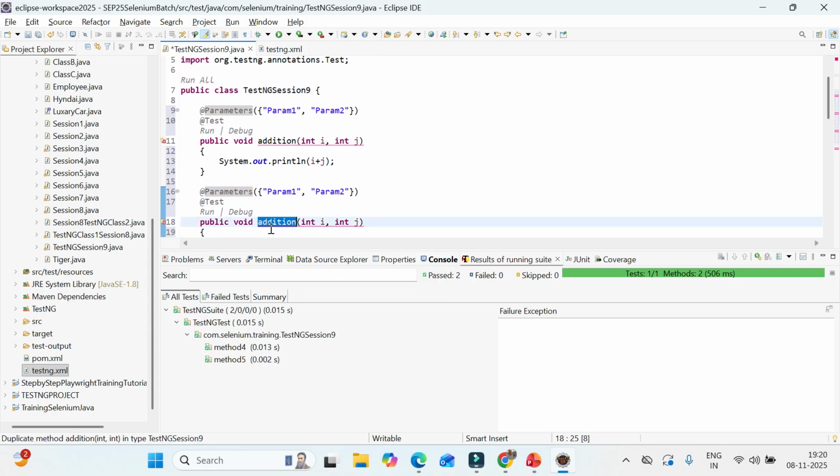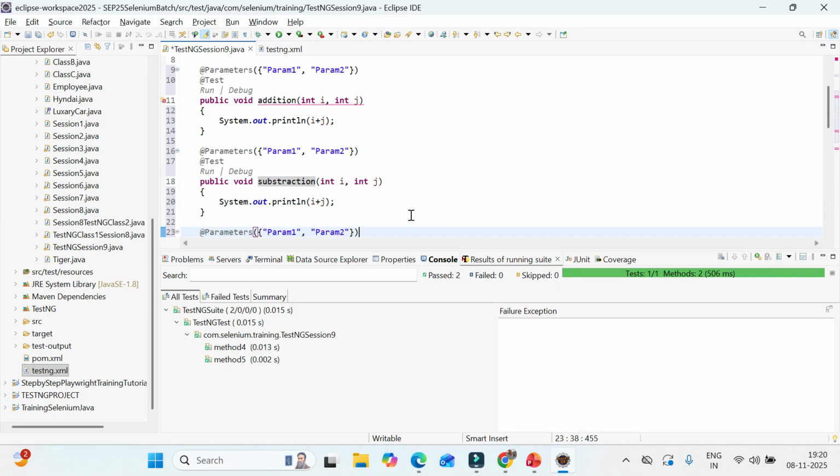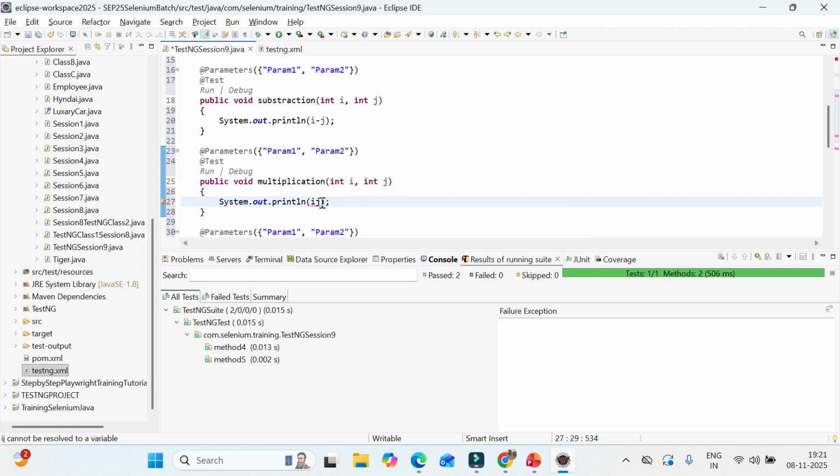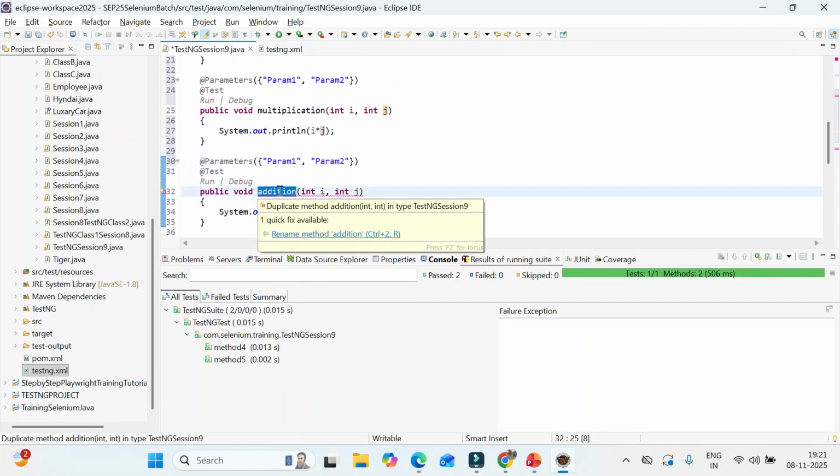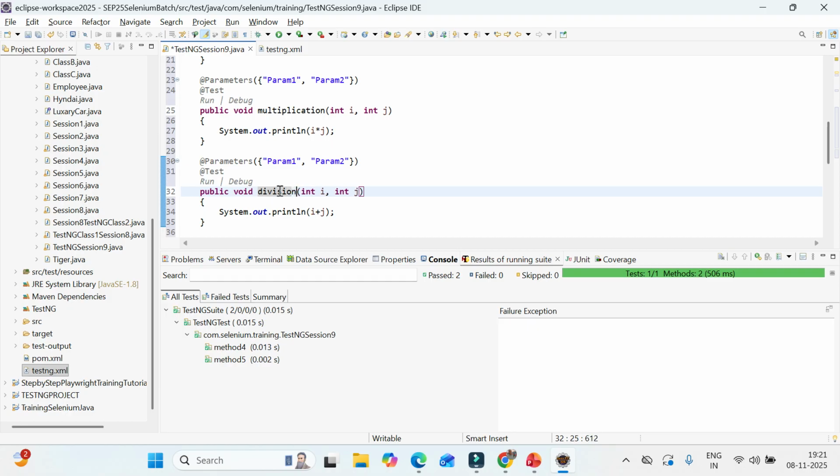Then the second one I can do with subtraction, so here it will be i minus j. Then multiplication, I'm changing the method name: i star j. Then division: i divided by j.